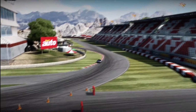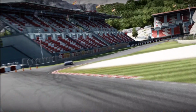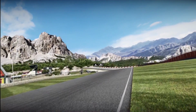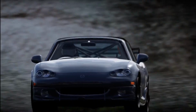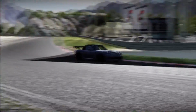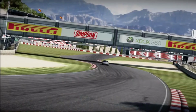It's ridiculous. But I have to say, I really like this car to drive. It's my sort of car, really. It's lightweight, not huge amounts of power, which makes it very good handling. Straight line speed actually isn't that bad. It's still over 120. A lot of the times we've had lightweight handling cars, their top speed has been like 115. But this one here is not too bad in a straight line. Around the corners it is very good. I have to say it's one of the more stable cars, and actually is by far the most consistent of all the cars we've had around here.